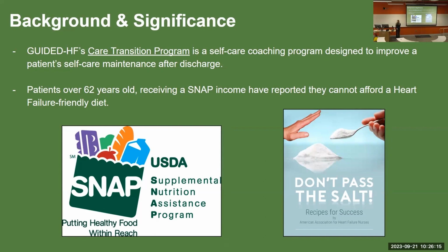Is the information that you're able to provide through coaching also available for family members or people that could support the person who's in need of the healthy diet? Yeah, so the way that we provide resources is we send it to their address, or digitally through their email if for some reason we can't send it in the mail. So that information isn't just limited to the patient. And when I have talked to patients, some of them have their caregiver with them, whether that's a family member or someone separate. All three of us talk together and I explain the resources to them as well. But my study specifically will be looking at if a retired adult can afford a heart failure friendly diet based on that cookbook resource that we provide.